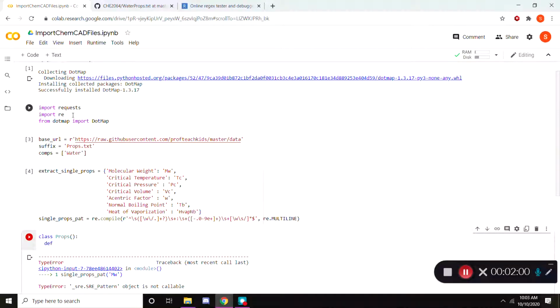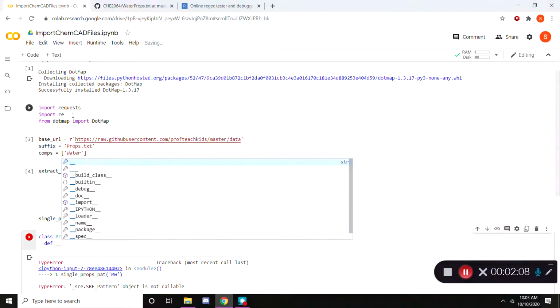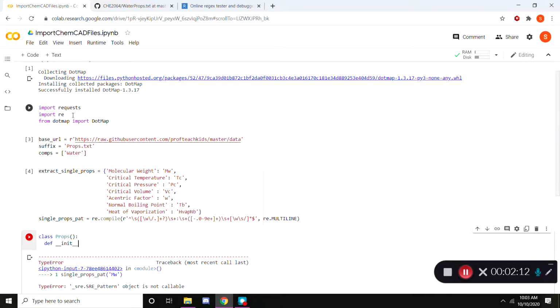Now, when you're first creating the class, you have to define things. So we're going to define, since it's our initial definition, two underscores, init, two underscores, and then we're going to create some parentheses. And in these parentheses, we've got to tell it what we want to create.